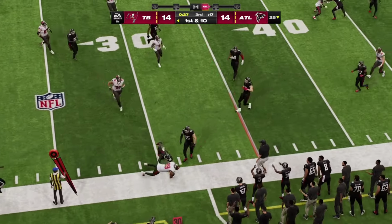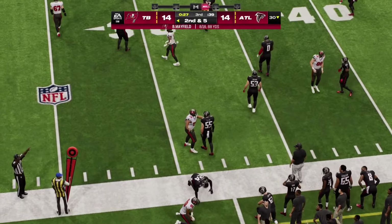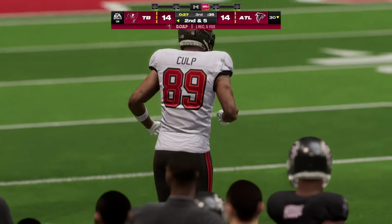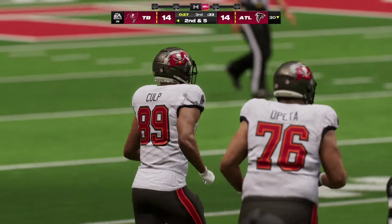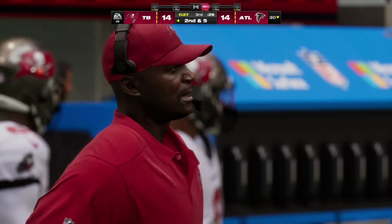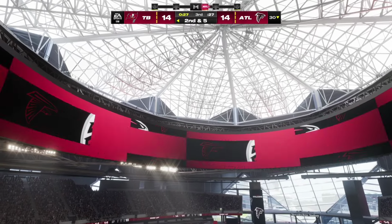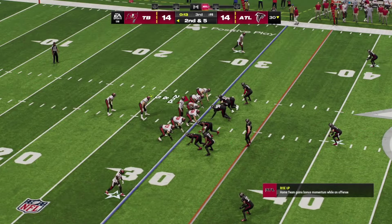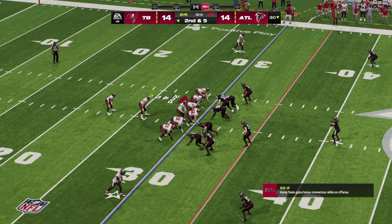Quick hitter here. It's complete. And he's able to get this one up to his 30 before he's out of bounds. So 5 yards here, five on the play, and it's second down. Nice play call, a little bit of play action right there. If you can get those linebackers to freeze for just a split second, that's usually all the room you need in order to get it to your tight end. Ball on the 30, they'll come up with a second and five.